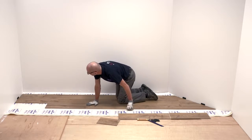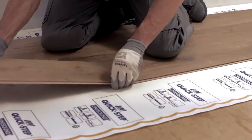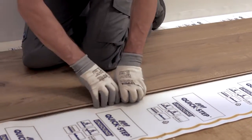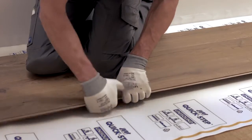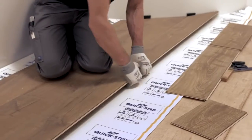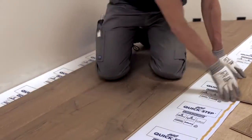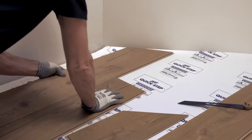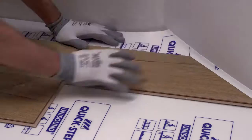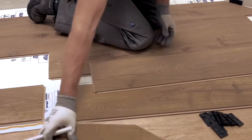Placing laminate is easy. Keep your new board on a slight angle with regard to the other board and click them together with a toppling movement. Quick step laminate can also be clicked in completely flat or horizontally. Ideal for strange angles or for that last board. As soon as a few boards have been placed, you can start working whilst sitting on your new floor. This gives you more control and it's a bit easier to work toward your body.